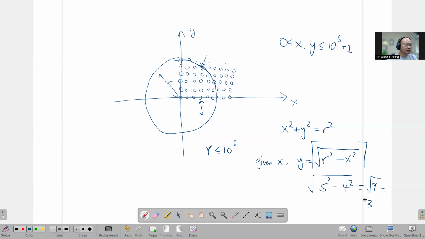But if you just round it, you might not be outside. We can just check. Are you really outside? Or here's another trick, I guess. You can say, well, I know r squared minus x squared. I try to take the square root and round it up, right?